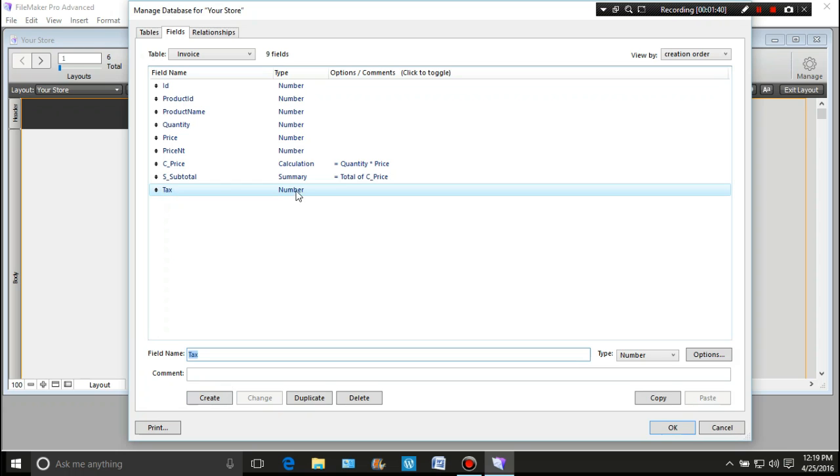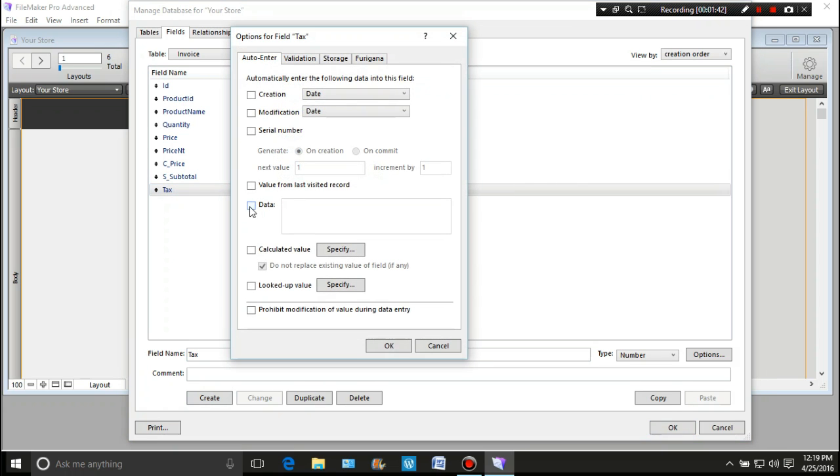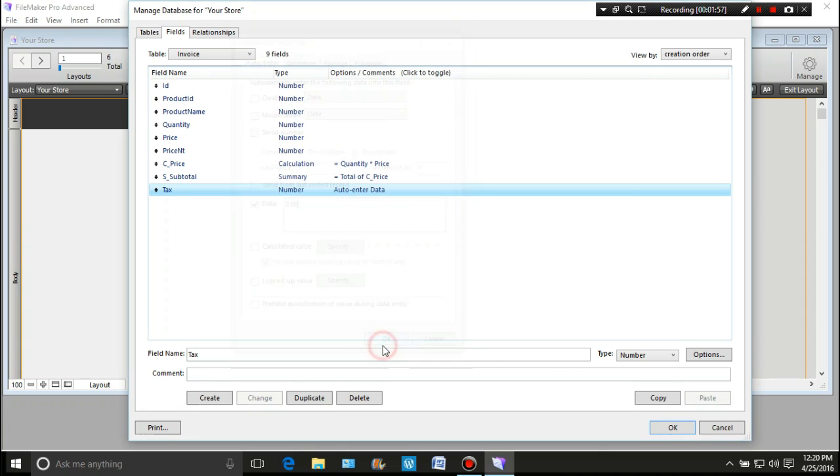This is how much tax you would charge normally. In the state of Wyoming it's 5%, so it's 0.05, and it will automatically enter that data as you put the system together. How it works is quite brilliant, actually.